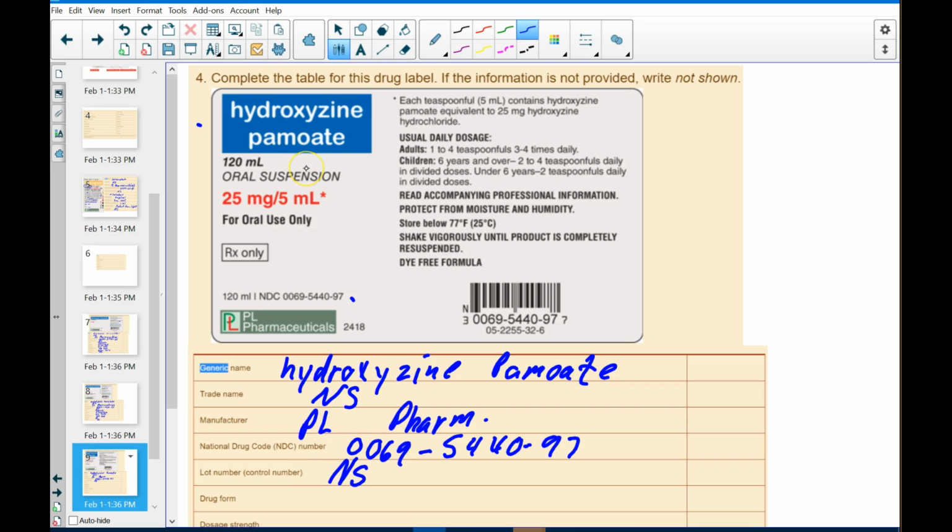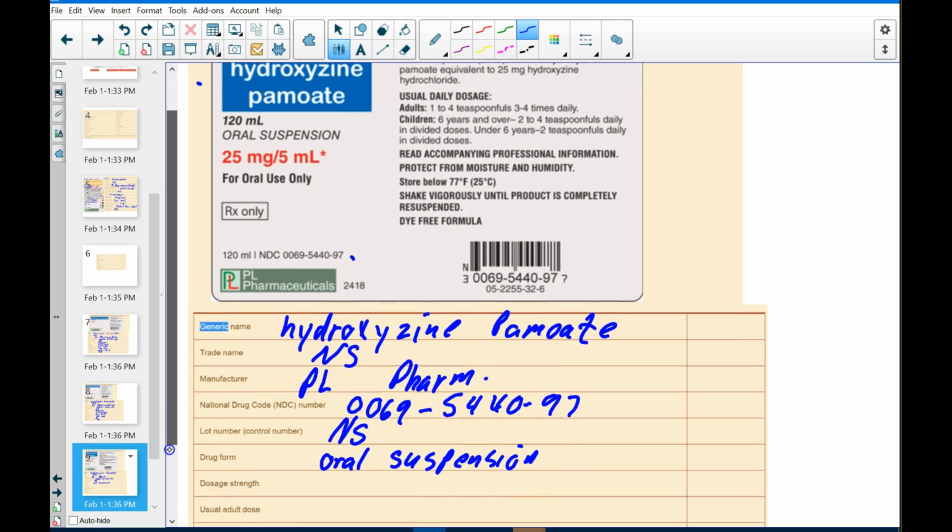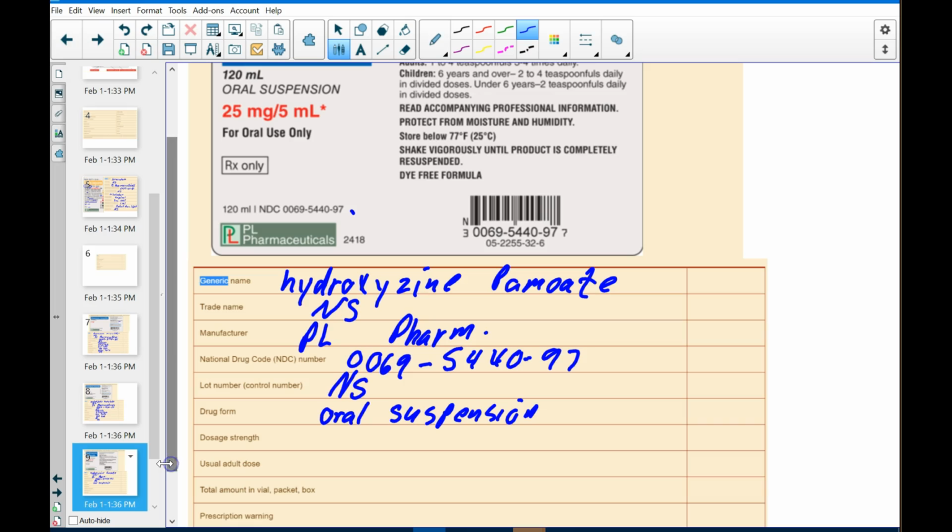It's an oral suspension. And dosage strength. It says 25 milligrams per 5 mils.